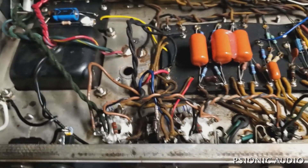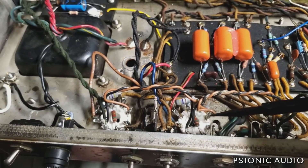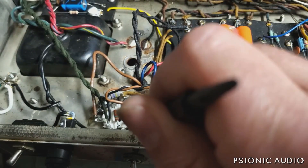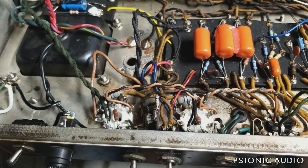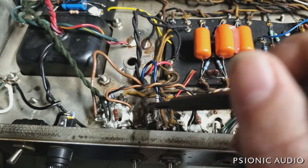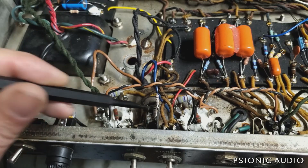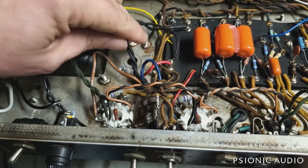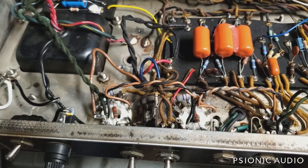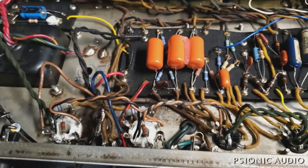As far as the output sockets go, these ceramics are not my favorite, but there's nothing intrinsically wrong with them. You can tell by the discoloration on the chassis that in the past there were some heat failures here. They've got some bias measuring resistors, which I don't find useful, but there's nothing intrinsically wrong with them. Those caps have been changed out — orange drops, 6PS. These are the polyester ones; they're the good ones.